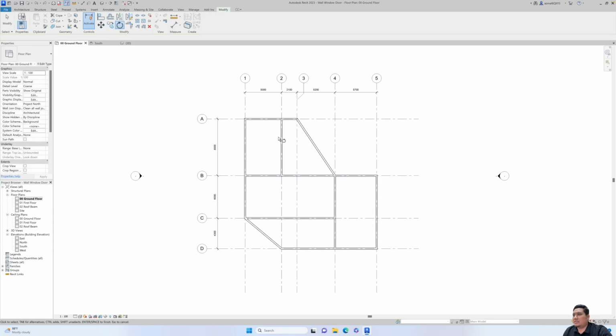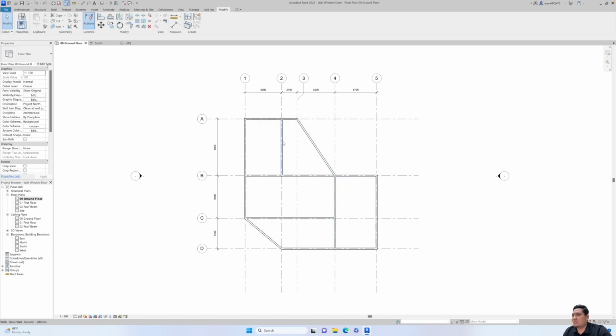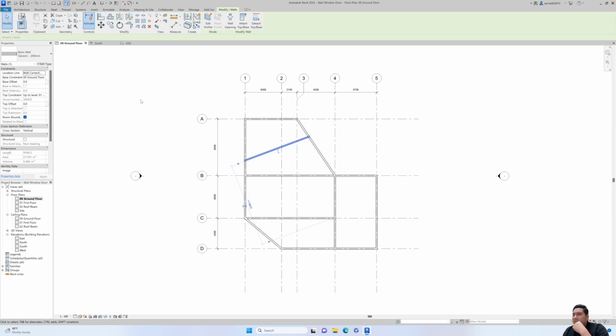And then rotate again. You can simply pick the element and then hit enter, and then choose the center point that you're going to rotate around. Like that. Again, it depends on where the center point is that you choose for rotation.